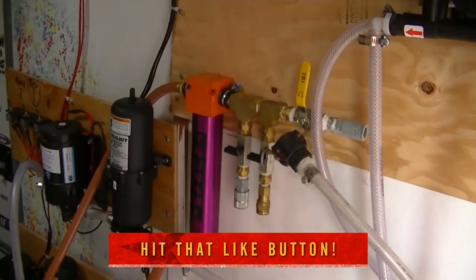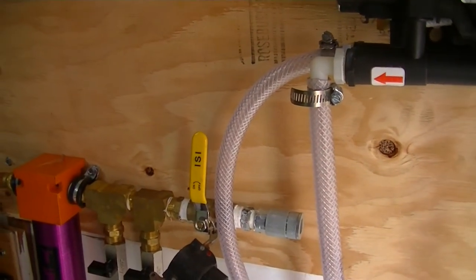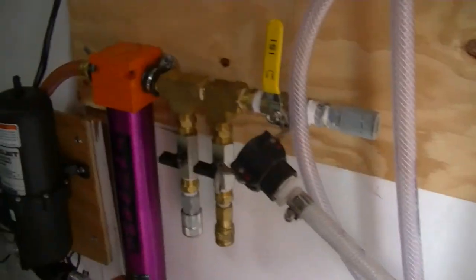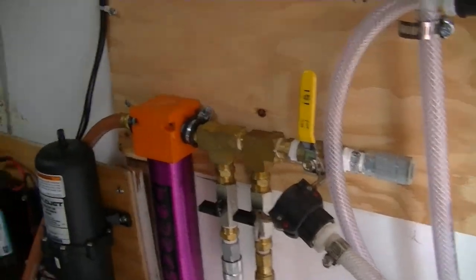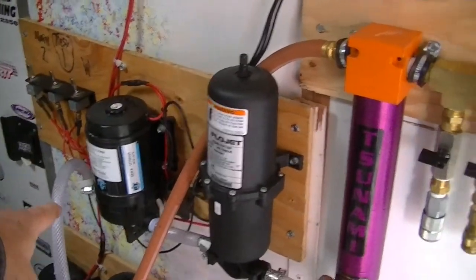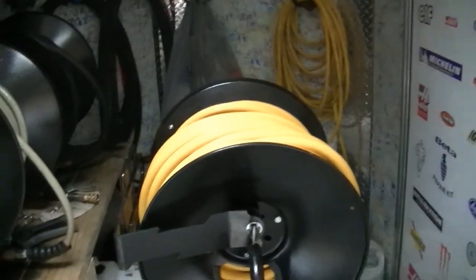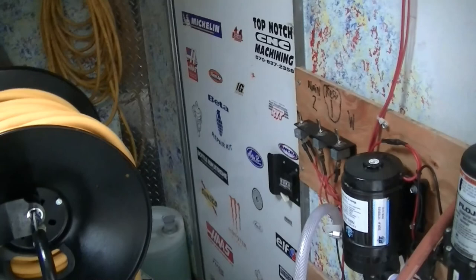The next step is to hook up the compressor. I have little fittings which I'll show you in a little while how I made them up, but basically they will go from the compressor. I'll hook them into each line going backwards, so it'll blow out every diaphragm pump, every accumulator, this little diaphragm pump, each one needs to be separate, all the hoses. I'll blow those all out with air and they'll be ready to sit.